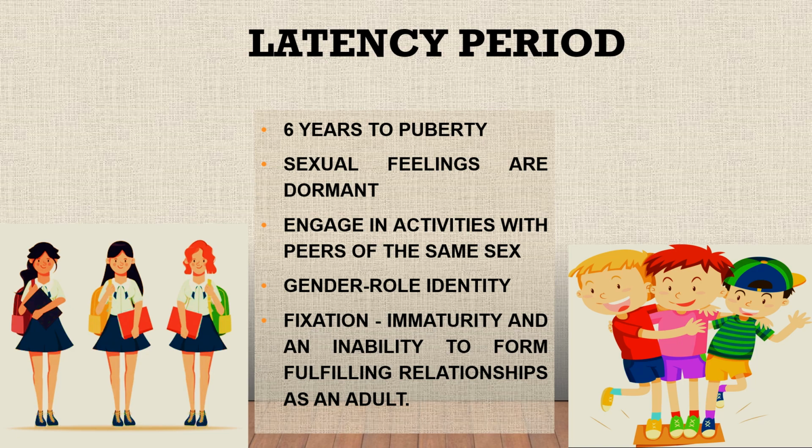Next is latency period. Following the phallic stage of psychosexual development is a period known as the latency period, that is from 6 years to puberty. This period is not considered a stage because sexual feelings are dormant as children focus on other pursuits such as school, friendship, hobbies, and sports. Children generally engage in activities with peers of the same sex, which serves to consolidate a child's gender role identity. Fixation at this stage can result in immaturity and an inability to form fulfilling relationships as an adult.